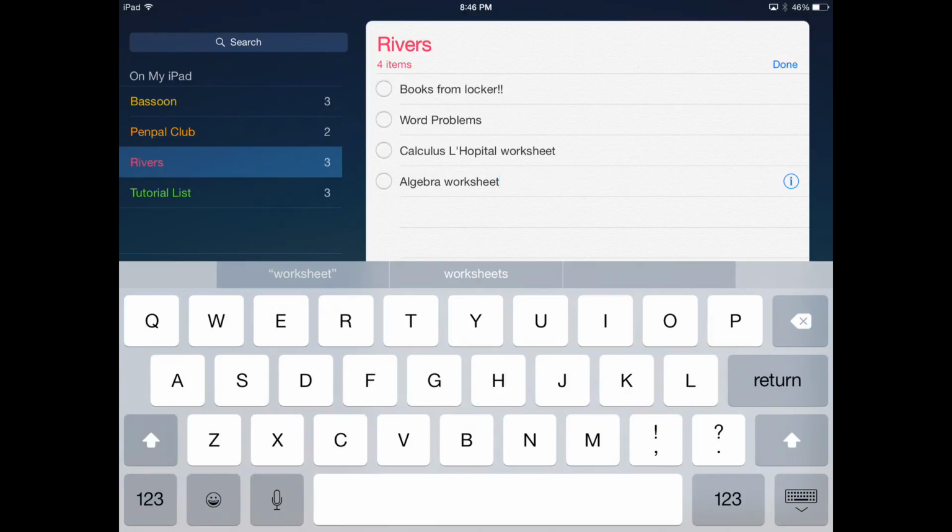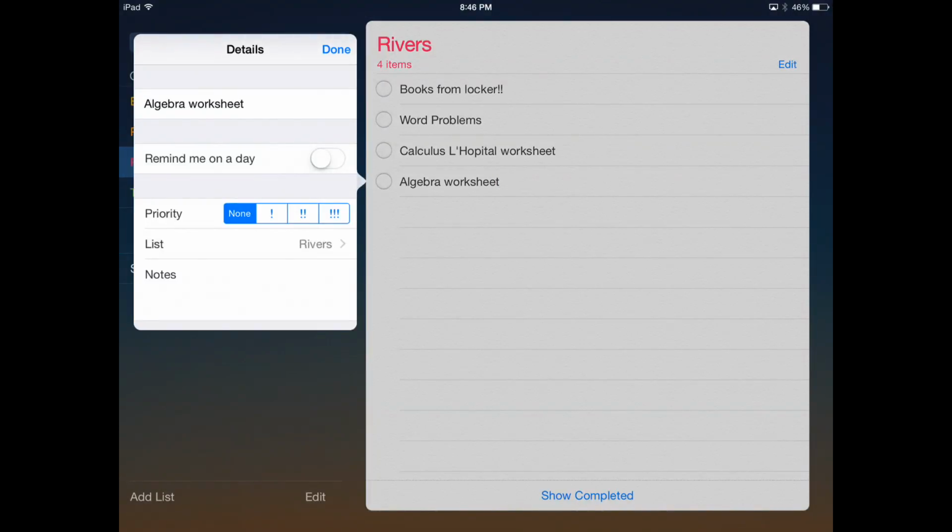So now if I click on that reminder, I can edit it a little bit. By clicking the little I at the end of the line, I can add more information. So on 3G models and on iPhones, you can add Remind Me at a place, which will enable a geofence around a specific location. So basically what that means is, say you wanted to remember to drop off your worksheet when you get to Rivers, you could put 333 Winter Street as your location, and then when you drive into campus in the morning, it'll let you know, and the reminder will pop up on your screen. Unfortunately, it doesn't work with the Wi-Fi only iPads, so you might not be able to do that, but you'll definitely be able to use that if you have a 3G iPad or an iPhone.